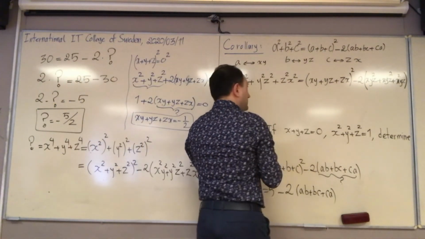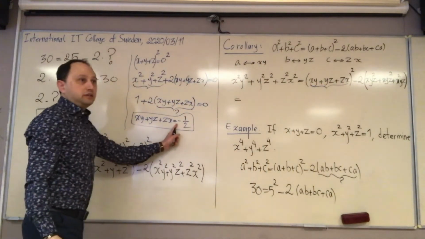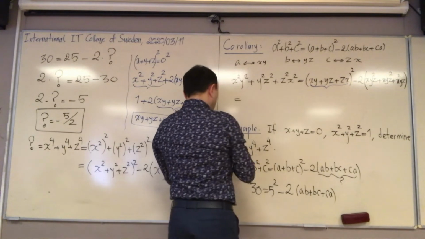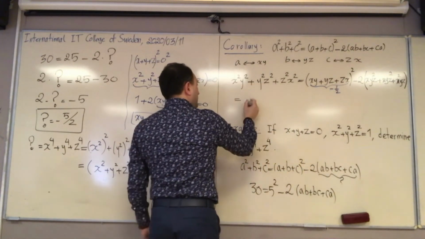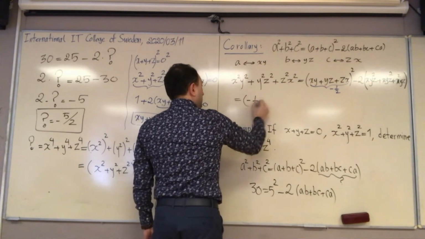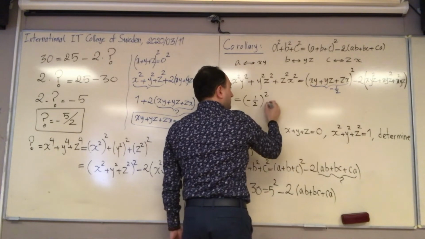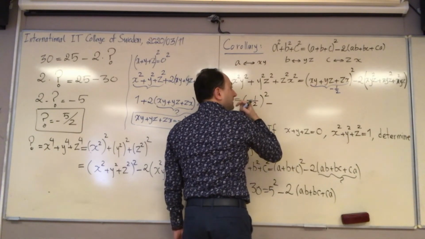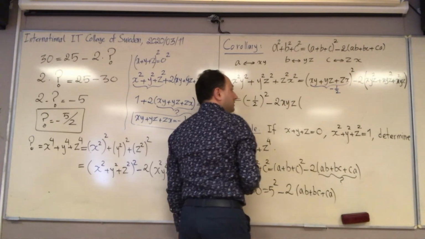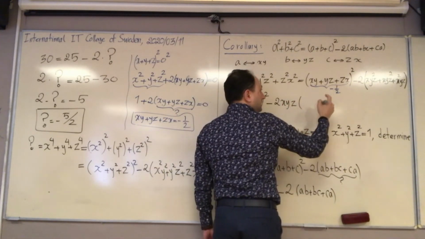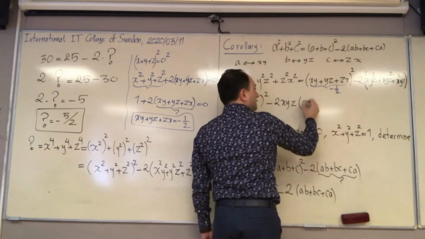Instead of this expression, what can I put here? Instead of this expression we calculated here, it's minus a half. So let me write it. It's minus a half, so this becomes minus a half to the power of 2. And then, as Sima told, I factorize it. What can I factor out? Can you tell me yourself? Okay, xyz. So 2xyz. So what is left in the brackets? y plus z plus x. So if you don't mind, let me write them in order, yes?